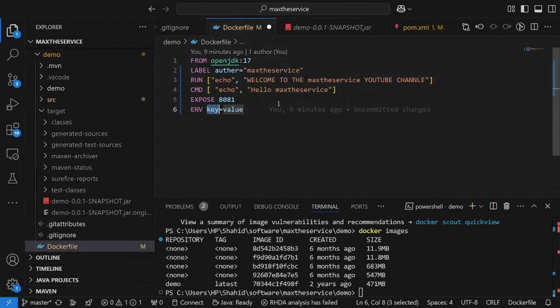Let's suppose you want to set, same as label, your Java home, or your Tomcat application server home. You can also set any other key-value pair.